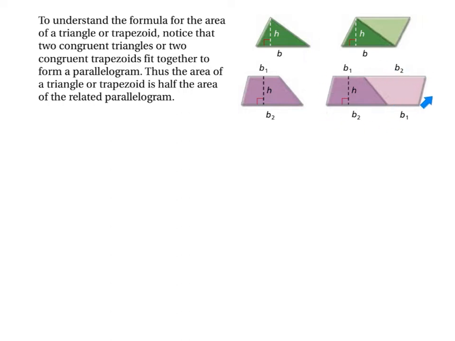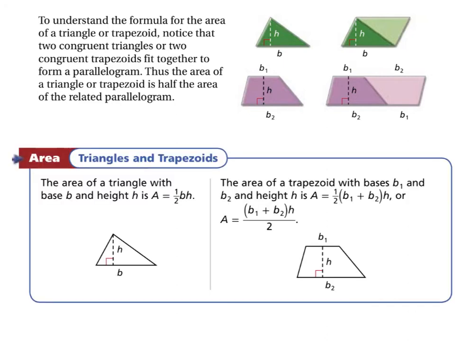If you had a parallelogram, and here the base would be base 1 plus base 2, to give you the entire base. So base 1 plus base 2 times the height is the area of this parallelogram. However, if we take half of it, that's how we get our formula of 1/2 of the sum of the bases multiplied by the height. You already know the formula for the area of a trapezoid and a triangle. I'm not going to go over it, but here they are.